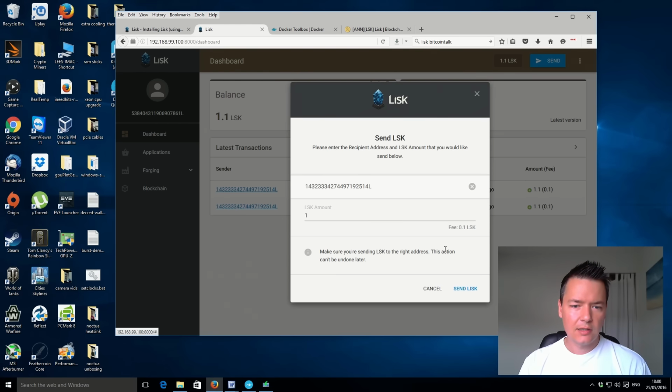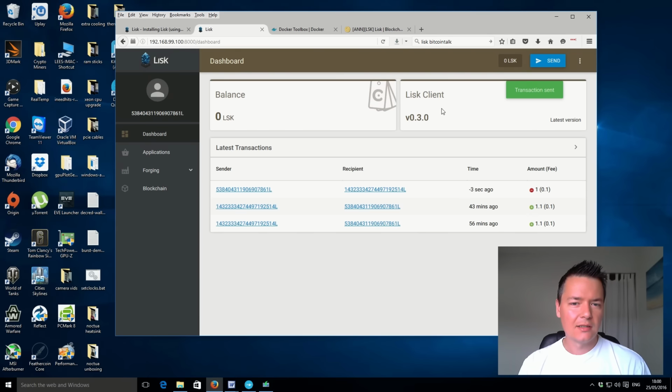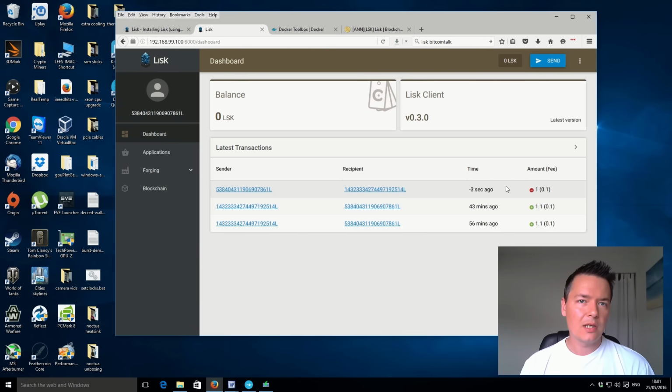Let's just send one. Okay, and we'll try and send that back to the same wallet. This is complicated stuff. Actually, it's not too bad, but sometimes things just throw you. Everything has a certain learning curve, so it takes time to work out the nuances of these systems. But we get there eventually. Okay, so that's gone back to the originating address, my personal wallet. So hopefully now I can transact with that and I can send some funds off to Poloniex and do a little bit of trading there.